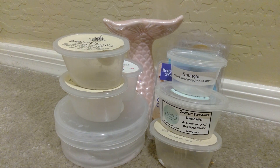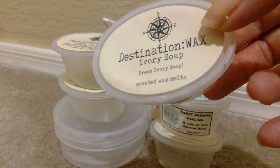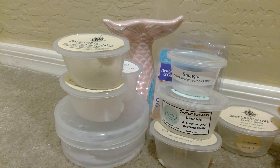Lastly from Destination Wax — Ivory Soap, which I have tried this before. Spot on. If you are a fan of soap scents and you like Ivory Soap, definitely try this out. This was strong, long lasting. I had this going in my downstairs bathroom pretty much for the whole entire week. Whenever I couldn't smell it anymore, I put another small piece in and just melted that and loved it. My bathroom smelled clean and fresh all week long.